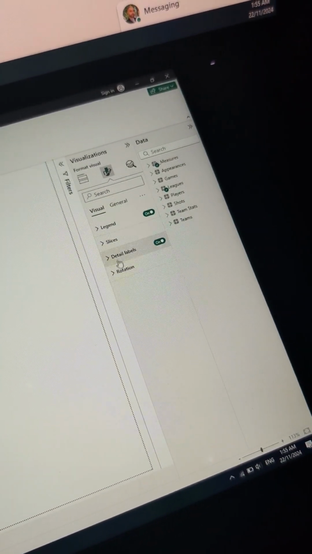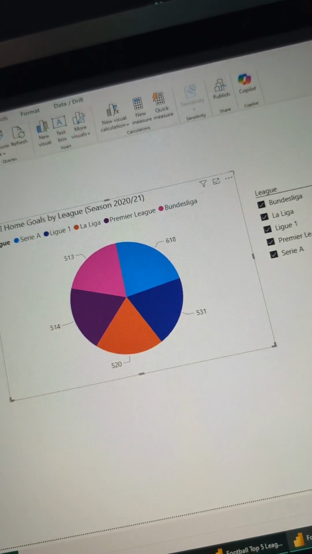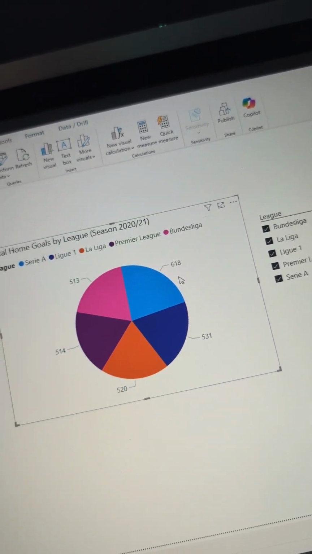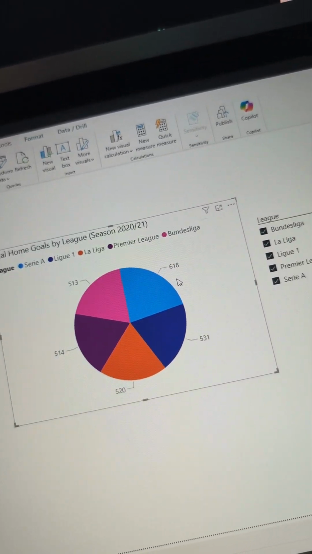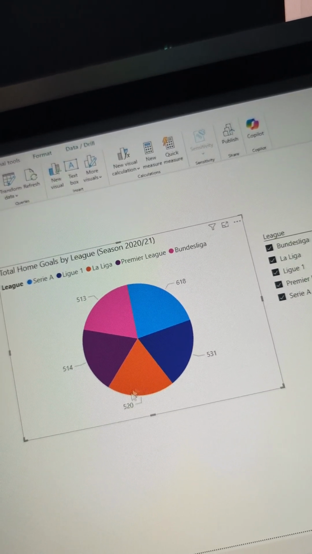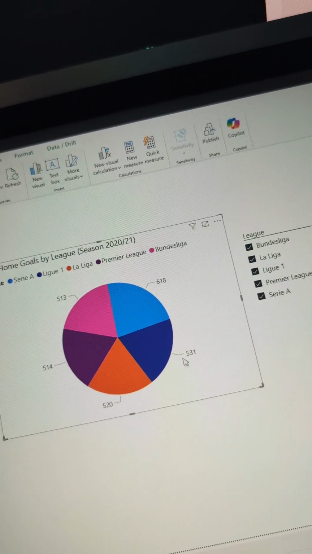Now you may say, why aren't you just showing the numbers of how many goals they actually scored? So yeah, let's do that. If I do that here, sure, we can tell how many goals are scored in each league and which one's the highest. But there's a problem here. If I'm looking at the orange one, I don't really know what the orange one is. I have to look up. Say, okay, it's La Liga. But then what's the dark blue one? I have to look up again.